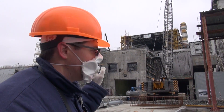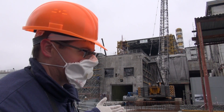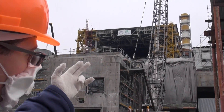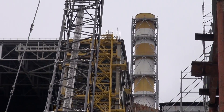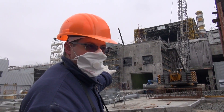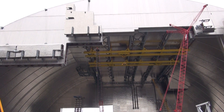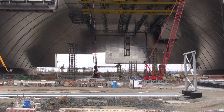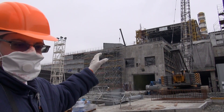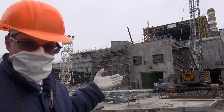You can see the counterforce wall on the west side of the old sarcophagus surrounding the unit 4 reactor. There are a couple of people working up there. In the background you can see the replacement chimney that was installed to help ventilate units 3 and 4. The new safe confinement is going to be controlled from the building nearing completion on our left. The massive arch will slide this way, towards us, temporarily cover where we're standing, and continue sliding until it is completely over the fourth block of the Chernobyl power plant — entombing it for an estimated 100 years while the work of deconstructing the remains of unit 4 goes on.